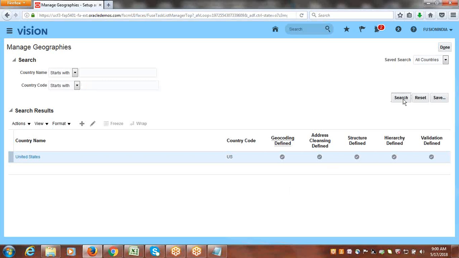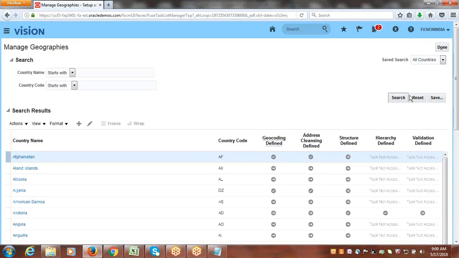If you just want to load the data, or you want to go with your own address style definition, in that case you can do it. You can define your own address style, but that's unique from country to country. It's a fixed address style which we follow globally, in those measurements. So if you want to create your own, you can create accordingly. You can get the data and load it. That is also possible, so we'll see that. Just click on search. It will list out all the countries, all the geographies.